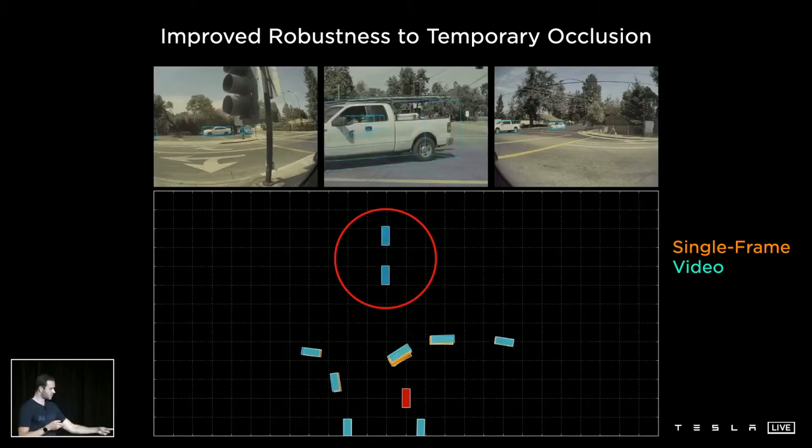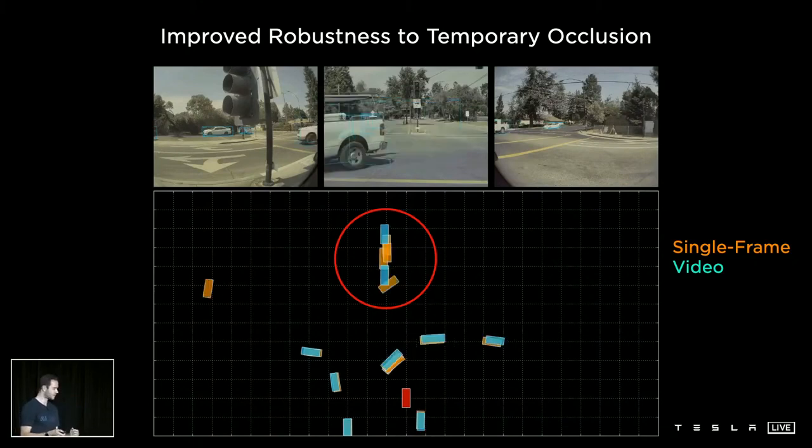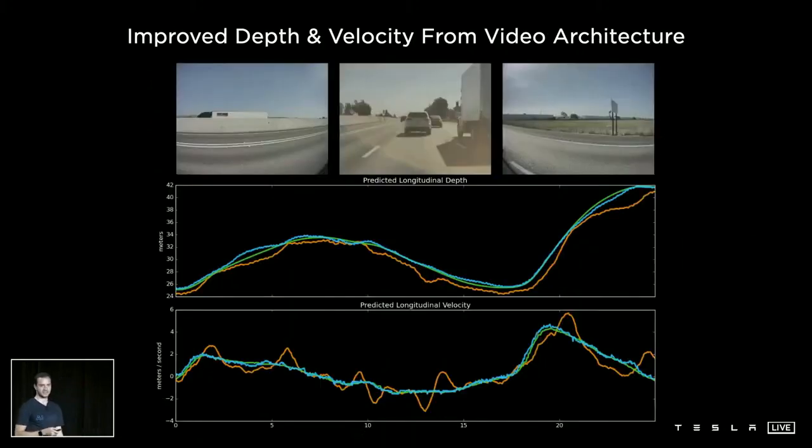When they are occluded, the single frame networks drop the detection, but the video module remembers it, and we can persist the cars. And then when they are only partially occluded, the single frame network is forced to make its best guess about what it's seeing, and it's forced to make a prediction, and it makes a really terrible prediction. But the video module knows that there's only a partial view, it has the information, and knows that this is not a very easily visible part right now, and doesn't actually take that into account. We also saw significant improvements in our ability to estimate depth, and of course, especially velocity.